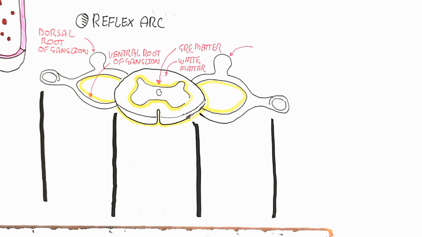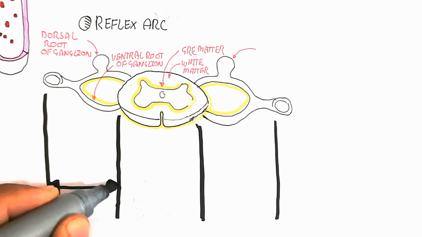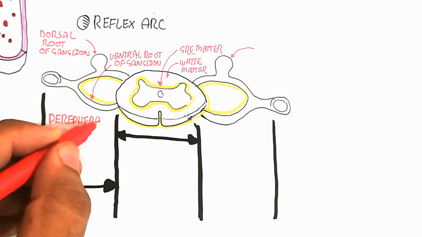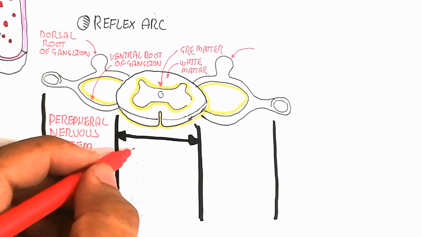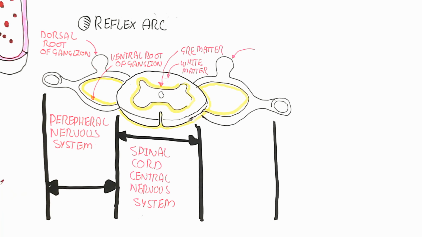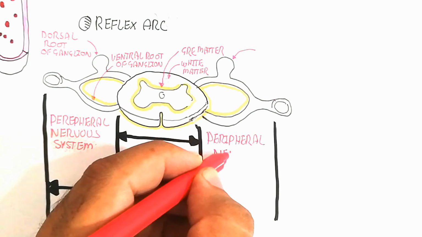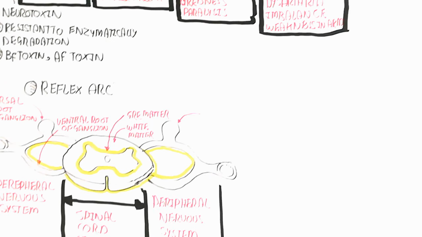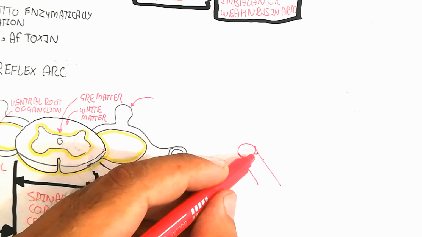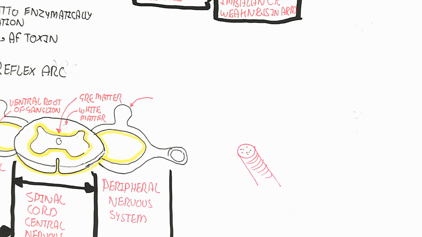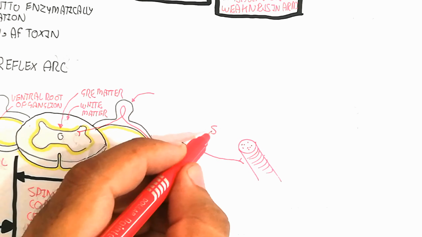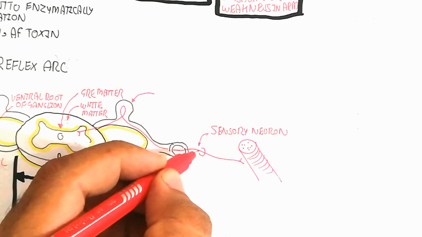The dorsal root ganglion is composed of sensory nerve fibers. The sensory nerve fibers send signals from touch, pressure, movement, or pain toward the spinal cord, where the interneuron integrates them, and suddenly the motor neuron responds, known as the effector, while the sensory neuron is the afferent nerve, which I am showing with the red line.